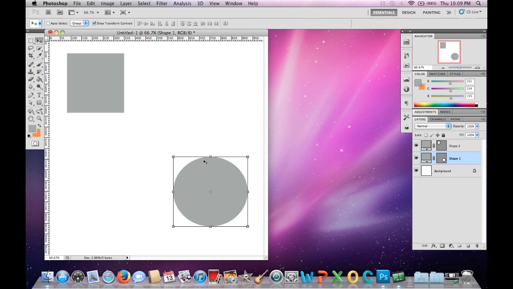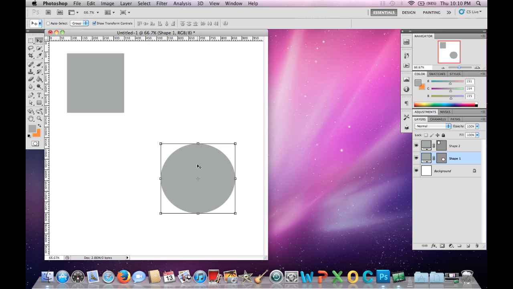One other way to move about your different objects is over here on the right side in this little work bar, where you have your layers. You can click on your different layers, and you see that it selected my square. I go to this layer and it selects my circle.